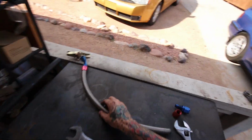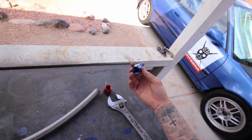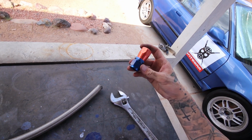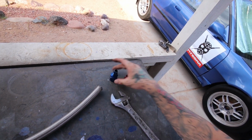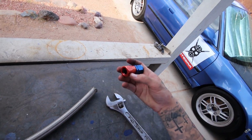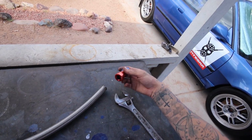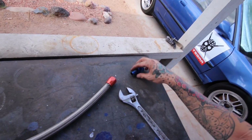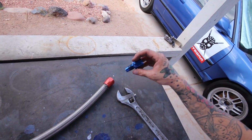So this is the oil drain line, the 90 fitting necessary. This fitting, basically, is just a kind of compression fitting. So this just goes on here like that, and sorry, backwards. No, I had it right, yeah. So they just get threaded together like this. So super simple. Actually backwards, but yeah. So it just sits on the hose like that, and this goes inside the hose and then threads in.